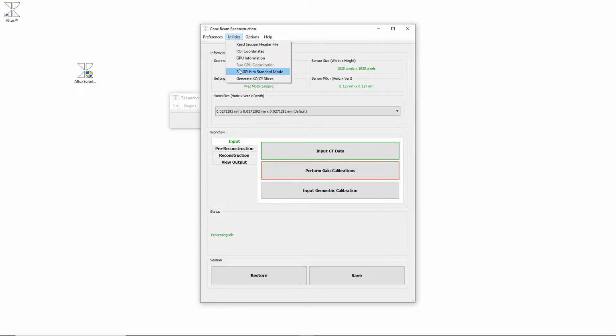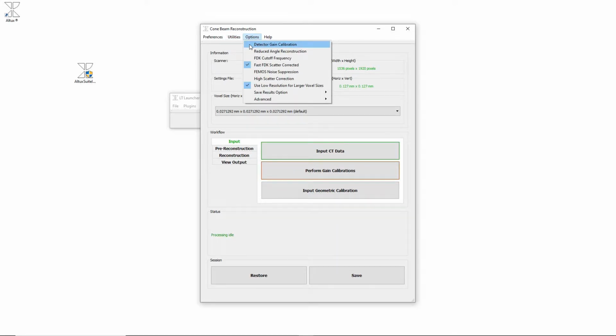Set GPUs to standard mode returns the GPUs to non-optimized conebeam operation. Generate XZ-ZY slices creates slice views of a reconstruction output in the XZ and ZY planes. When selected, the user will be prompted to select a directory containing the reconstruction output.